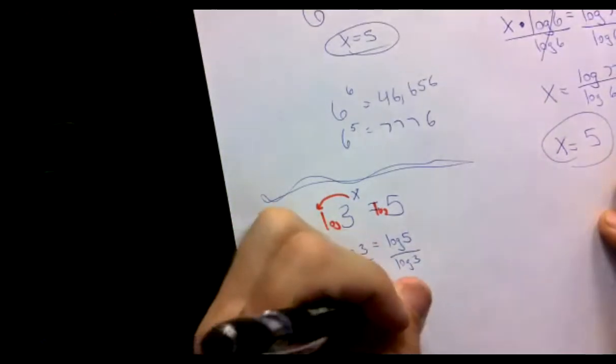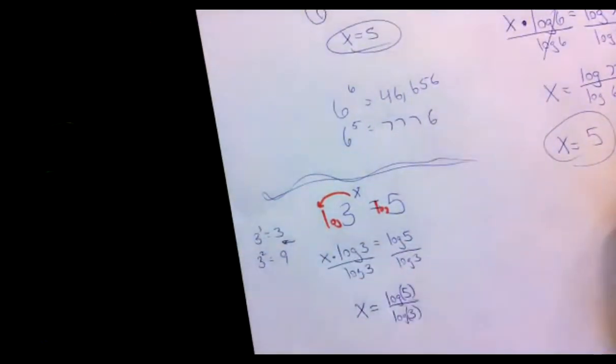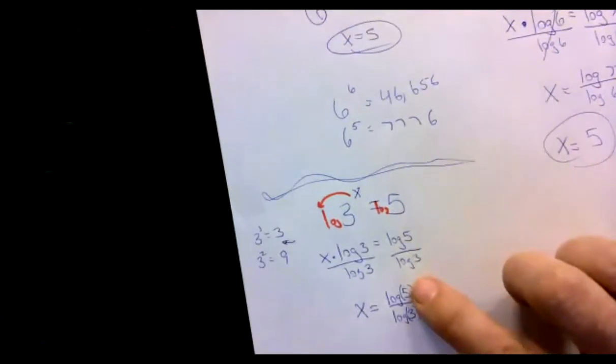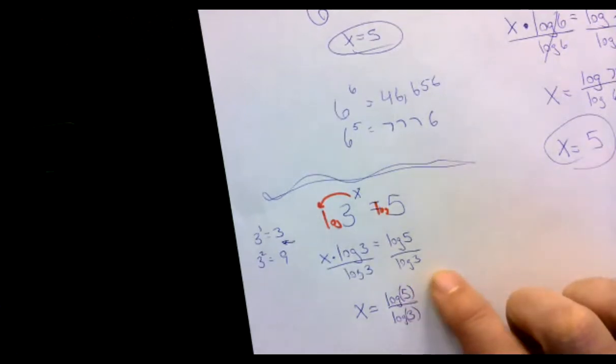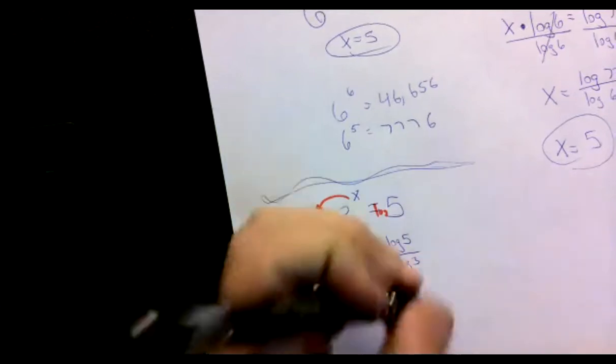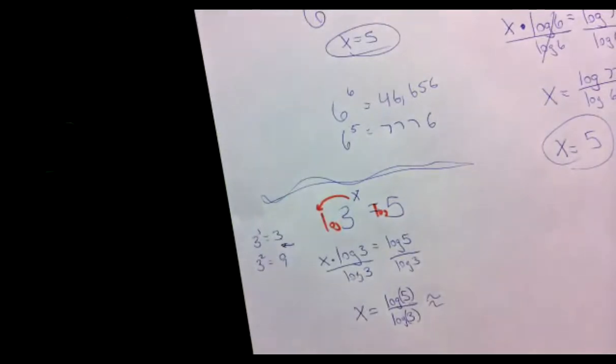And I'm going to go ahead and write my parentheses in here because your calculator is probably going to put those in. And you need to make sure you're closing those parentheses. The biggest mistake people will make is actually a user error while typing it into your calculator. If you hit log 5, but you don't close your parentheses, then your calculator is essentially figuring the log of 5 divided by the log of 3 and then taking the log of that. So that's not what we want. We want to take the log of 5 as a number divided by the log of 3 as a number. And then we're going to get some crazy decimal. So log 5, close parentheses, divided by log 3, close parentheses.